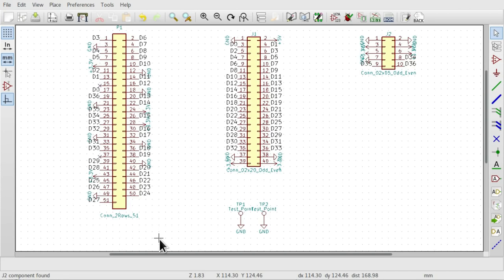Now, KiCad is definitely my go-to PCB layout tool, but it has a couple of user interface oddities which are actively being worked on, and I think they will certainly improve within the coming months and years. But for now, for anyone who's thinking of getting into KiCad layout, I'll point out a couple of things in the schematic editor.